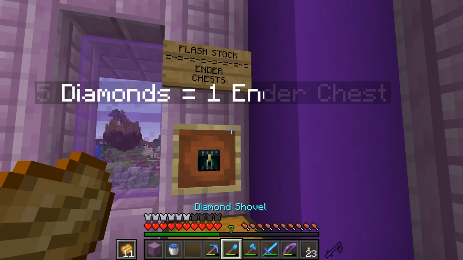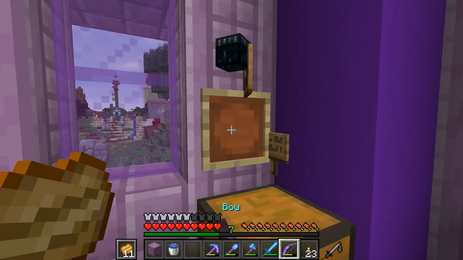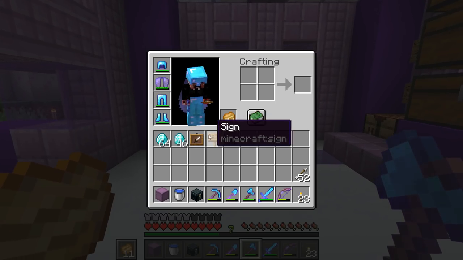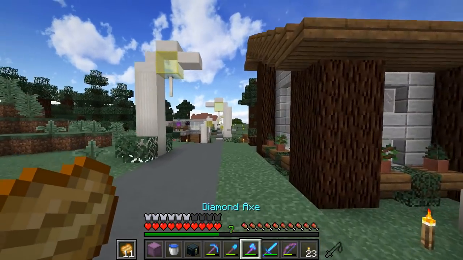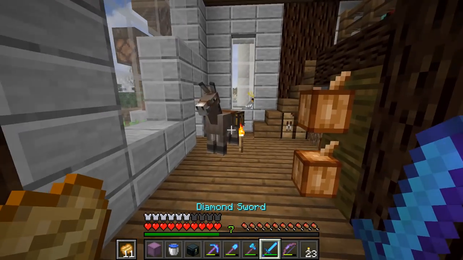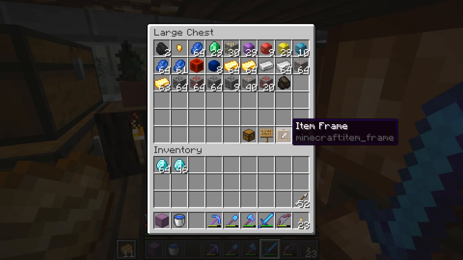But for now, my friends, sadly, the flash stock has ended for the ender chest, so we are going to take it down for now. Sadly, no one bought the display model. Maybe I should have put up a sign saying that the display model was also up for sale. But yeah, I mean, that's pretty awesome. For now, we'll put it away in our valuables chest. And yeah, guys, everything is good. We'll have like a little flash stock area down here. Yeah, that looks pretty cool.